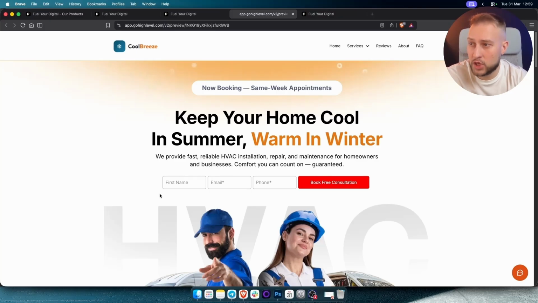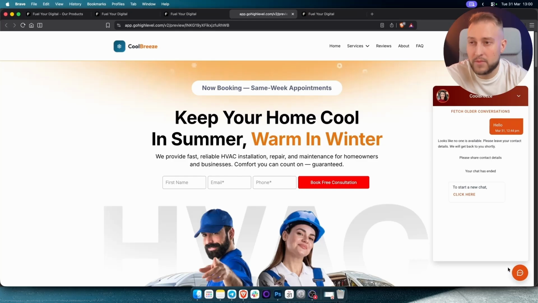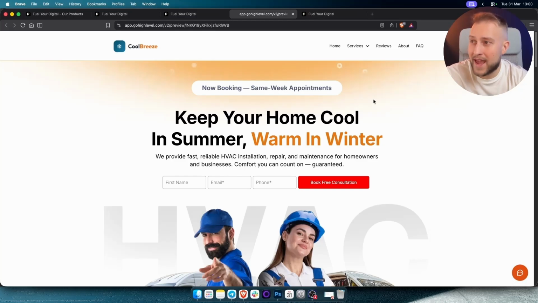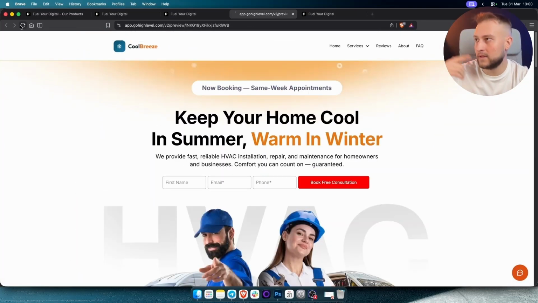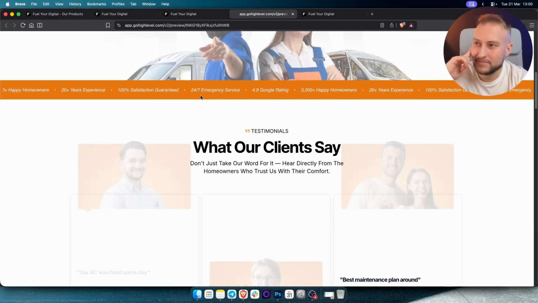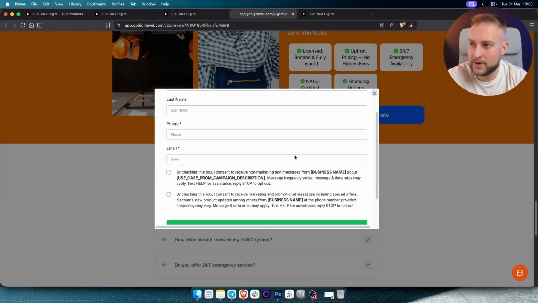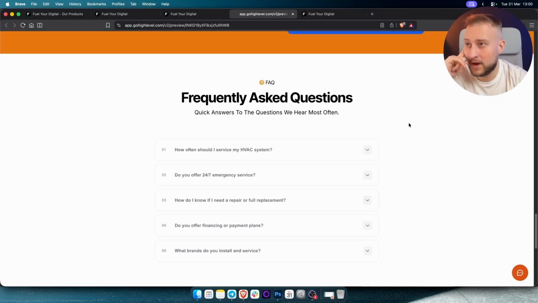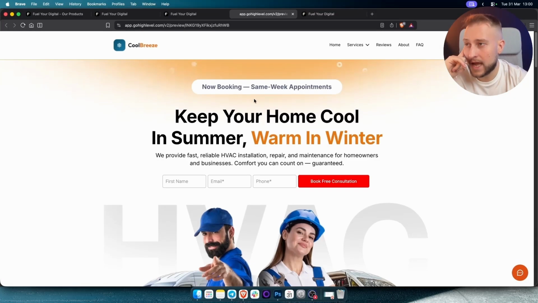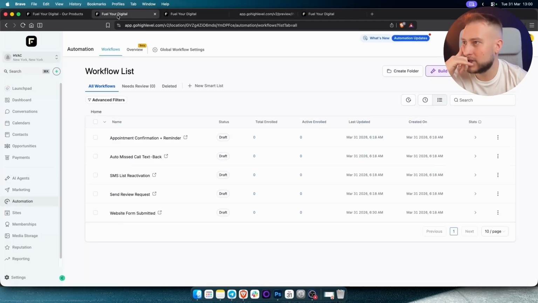So we have the automation here, which is the automation from the form, which again preserves the leads and warms them up. We have this right here, which pretty much books appointments for leads. We have the AI voice agent outbound when a pop-up is right here. I still need to refresh this to get a pop-up. But when we get a pop-up and someone submits that, the outbound voice agent will call. And if someone calls your client, the AI voice agent will pick up. So that's essentially a part of that.